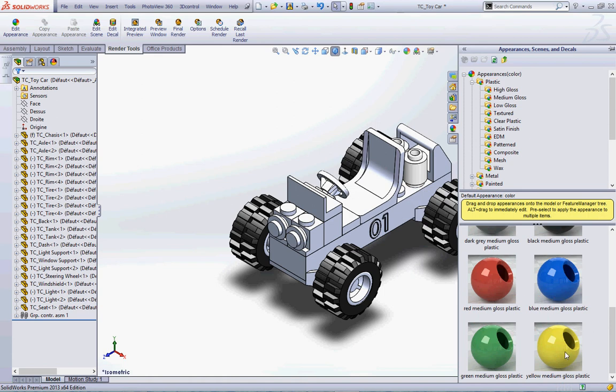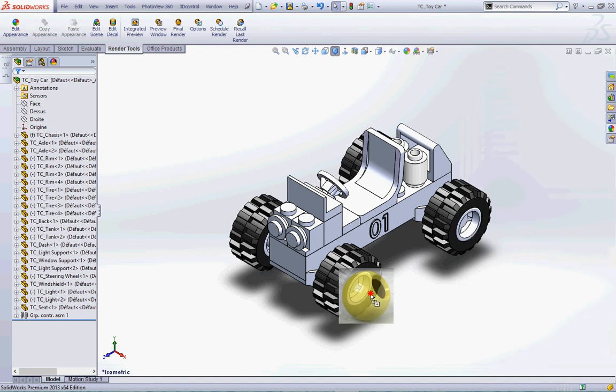What I do is I hold down my left mouse button, I drag it over to the rim, and notice it says, do you want to place it? See this little drop down? It asks me, do you want to place it on the rim, or do you want to place it on the assembly? Or do you want to place it on one of the features of the rim? And we want to place it on the rim. So notice there's a little thing here that looks like a little part symbol. You want to select the part symbol, and it gives you a little tooltip that says TC rim. Do you see that? So just click on the part, and notice all 4 parts will update with yellow.